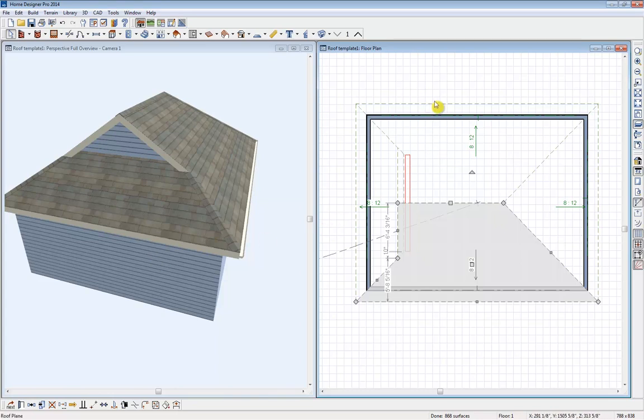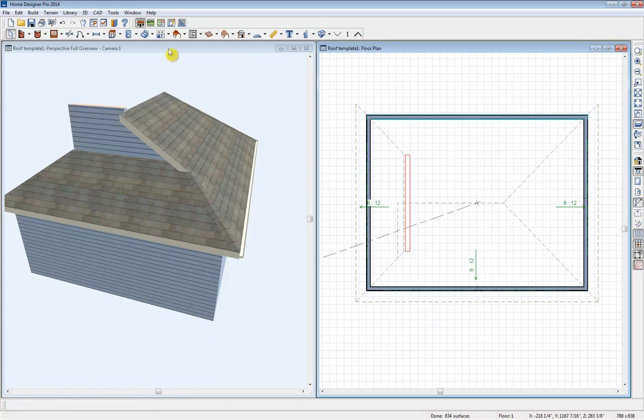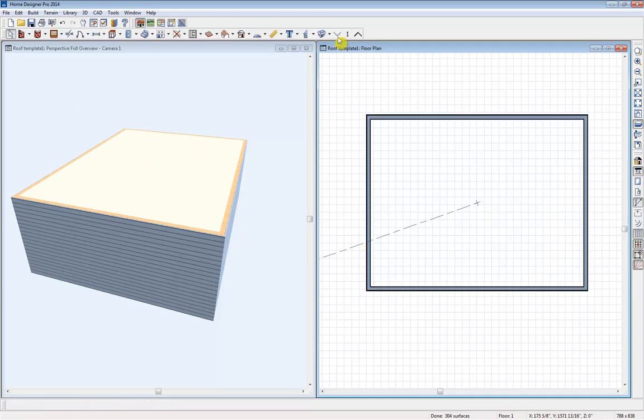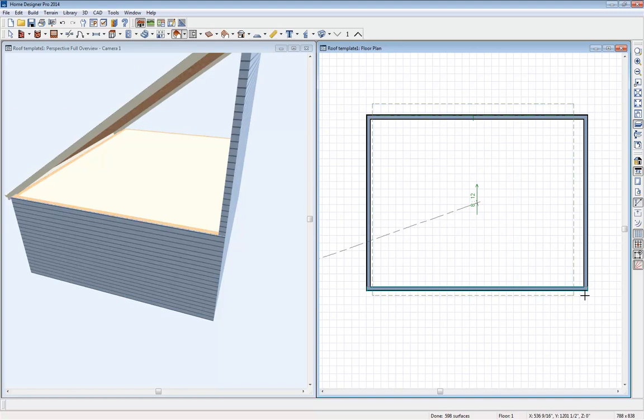So now, earlier we did our flat roof using our automatic tools, and again we could only create that 1/4 and 12 roof pitch. But if we want to create the actual full 0 and 12, I'm actually just going to come up here and delete all my roof planes to begin with, and obviously my attic wall. So now we're going to draw out a roof plane and create an actual 0 and 12 roof pitch. So again, I'm going to draw out a roof plane and draw out my baseline and pull it across, this time all the way across the structure.